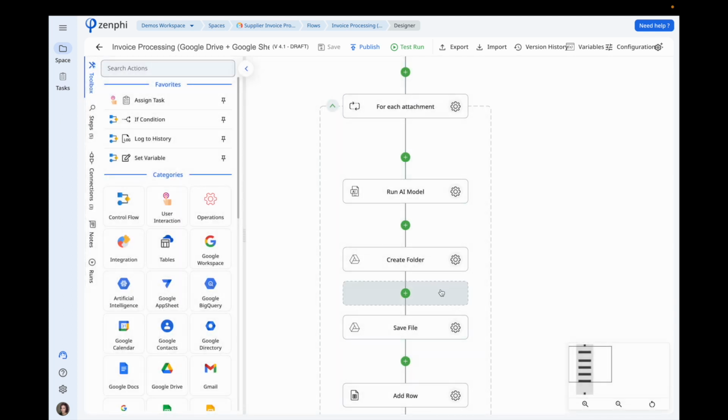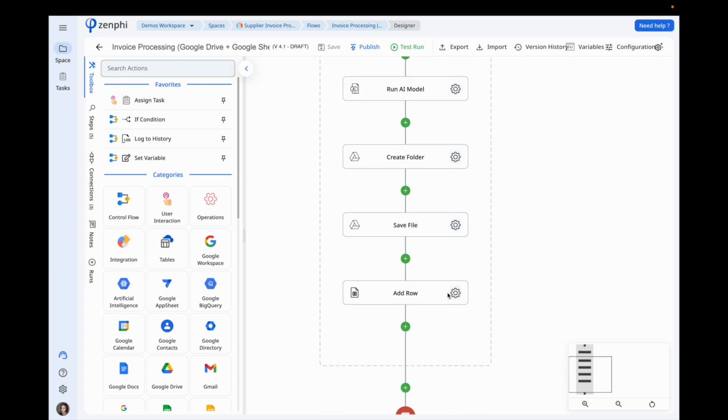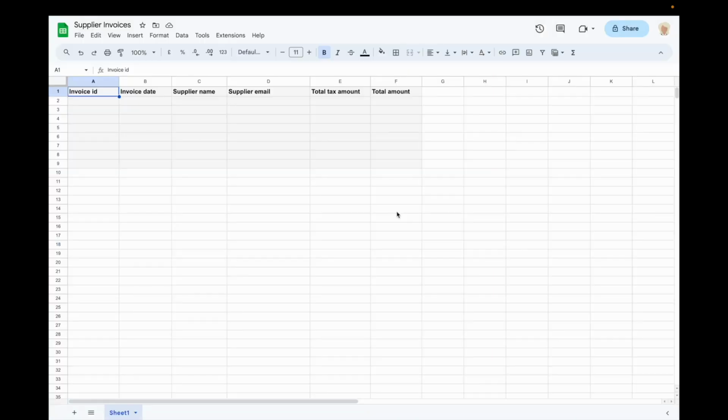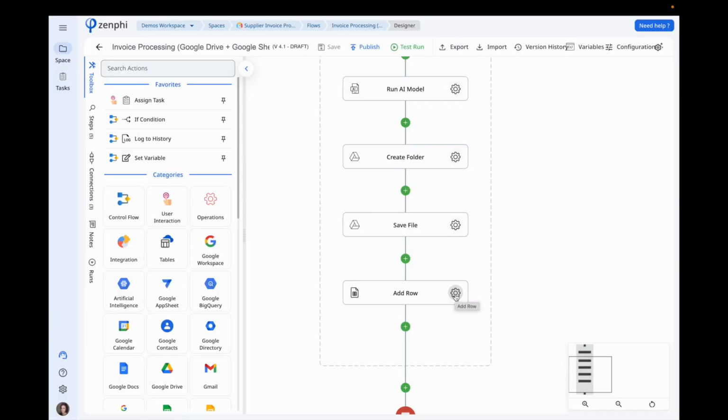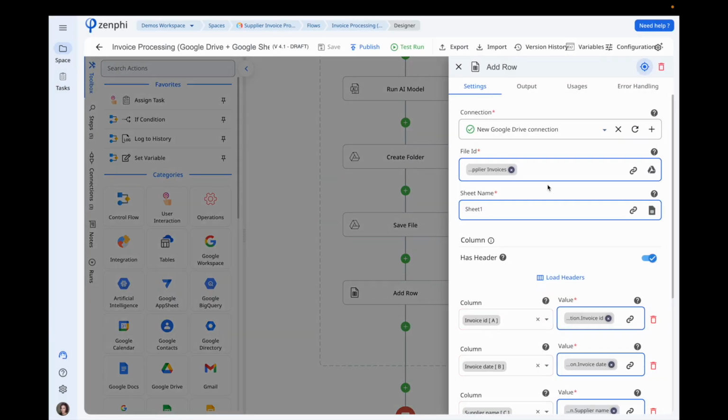And the final step in our workflow is adding a new row to Google Sheets where we want to store the information about our invoice. So that's how your Google Sheets can look. You will just create a new column for each invoice property that you want to log. And then we go back to Zenphi and indicate this specific Google Sheet inside the file ID field.